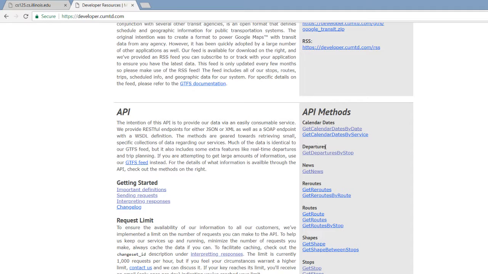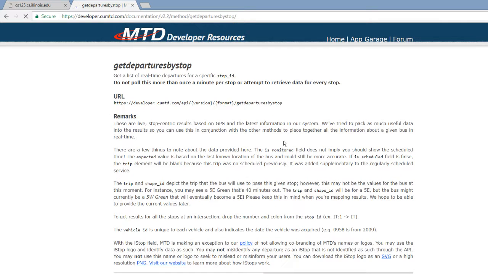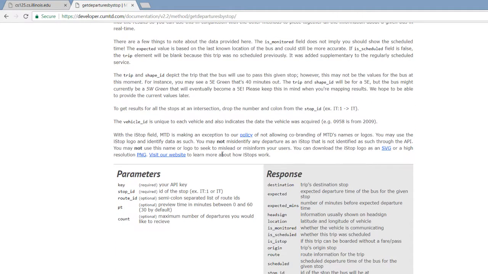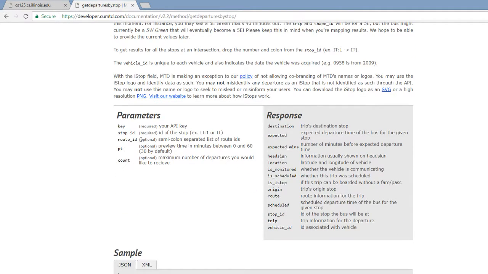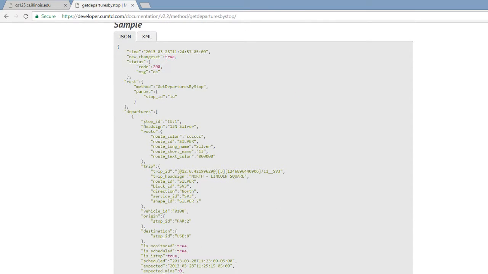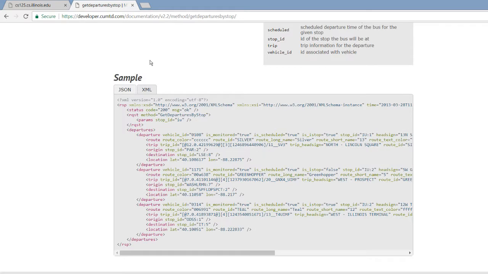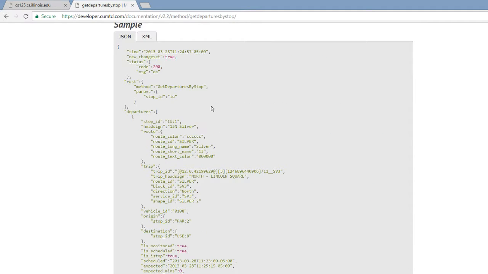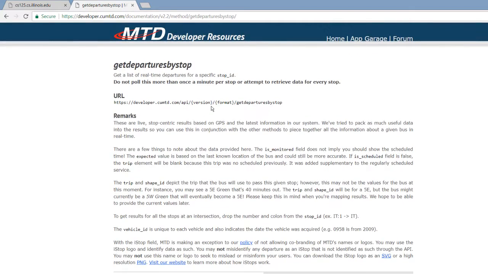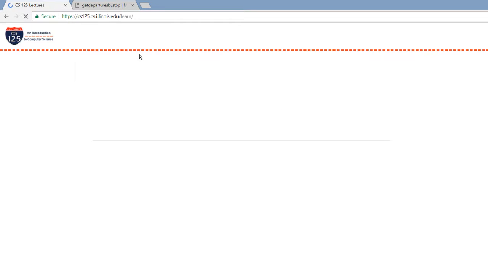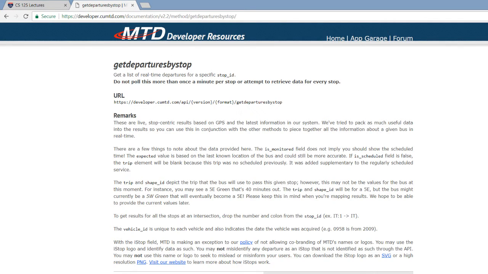We can go into any one of these tabs and it gives us the URL, how we use it, the parameters, what's required, what's optional, and the response. It returns JSON, which we can parse. It also does XML, which is what our UI is made in. And that is how we started our entire project.